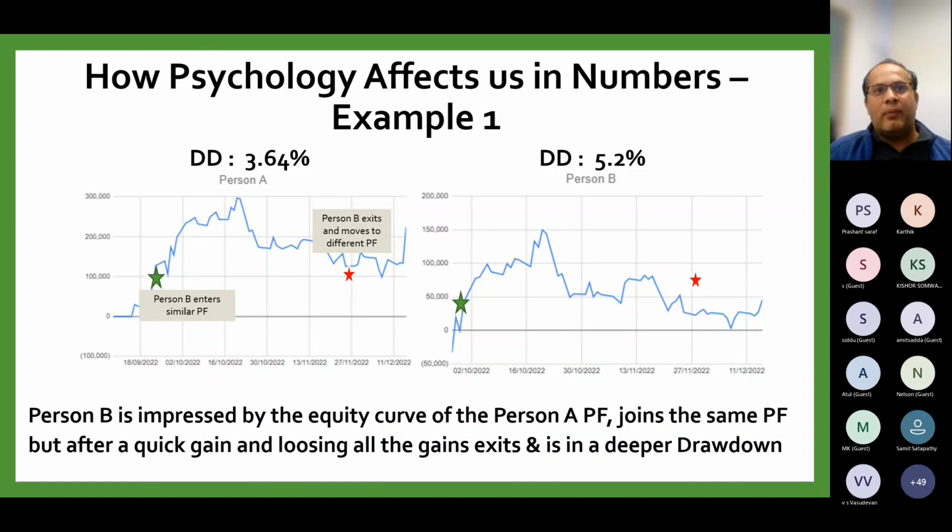But our friend, person B, could not sustain it. He felt that it was too volatile for him. He said, no, I'm going to quit and go back to the other portfolio that I had. I don't want this highly volatile portfolio. While he did it, he expected that the other portfolio would be smoother in curve, and I'll show you that portfolio in the next slide. His drawdown is still around 5.2%, while for the person who stayed with that portfolio, the drawdown has reduced to 3.64. And there is a quick recovery that has come in over there.